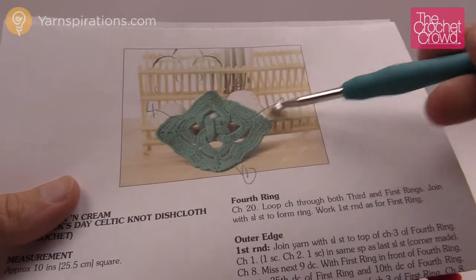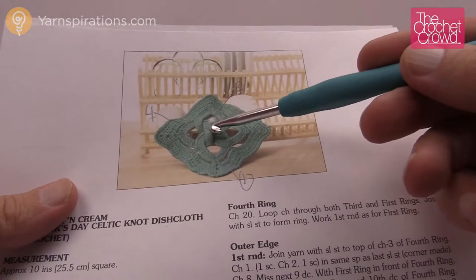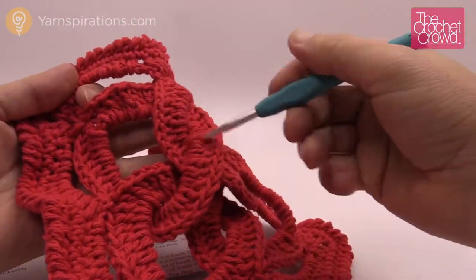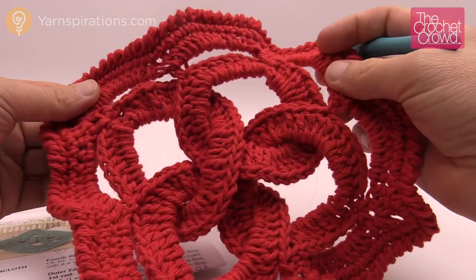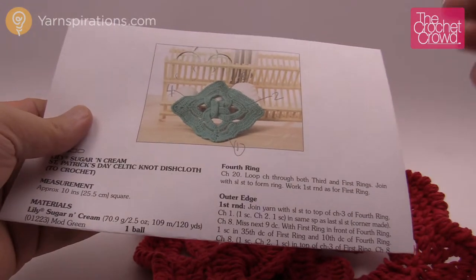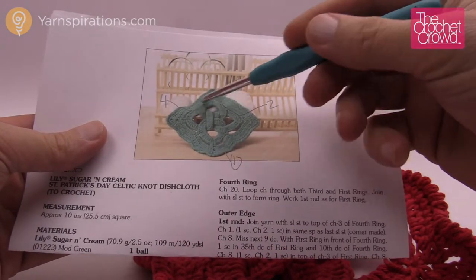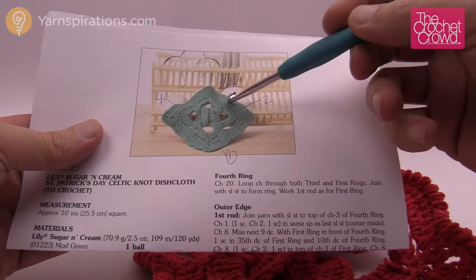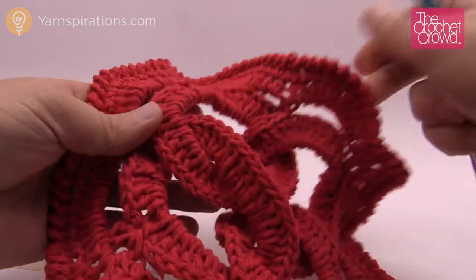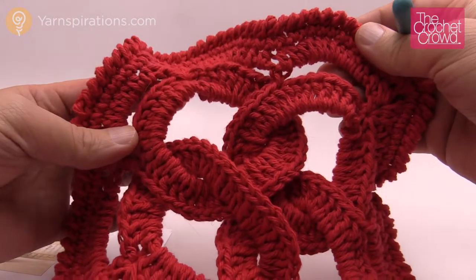This is ring number one, this is ring number two, ring number three, and ring number four. Sometimes it helps to visualize how they're woven together. You'll notice that this ring actually is overlapping two of the other rings. The reason I'm showing you the order of one, two, three, and four is that we're going to be using stitch markers. I'll use some spare yarn and start laying out how the rings go together. I found that when doing the tutorial prototype, I realized that one of my rings was upside down — it matters which direction you're going around the center chain.